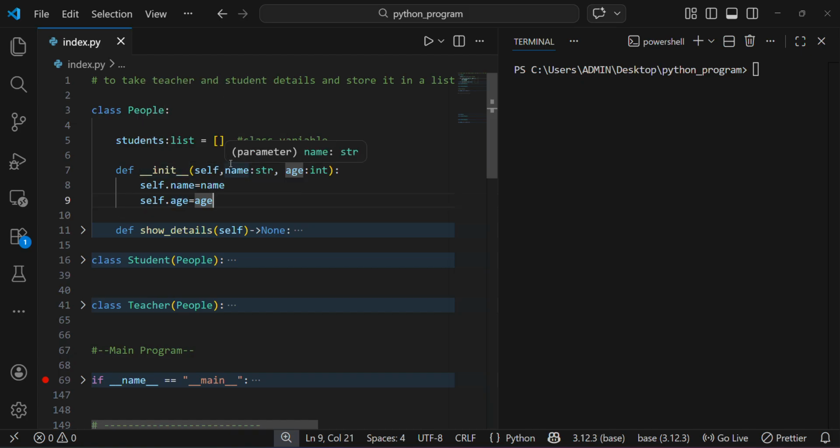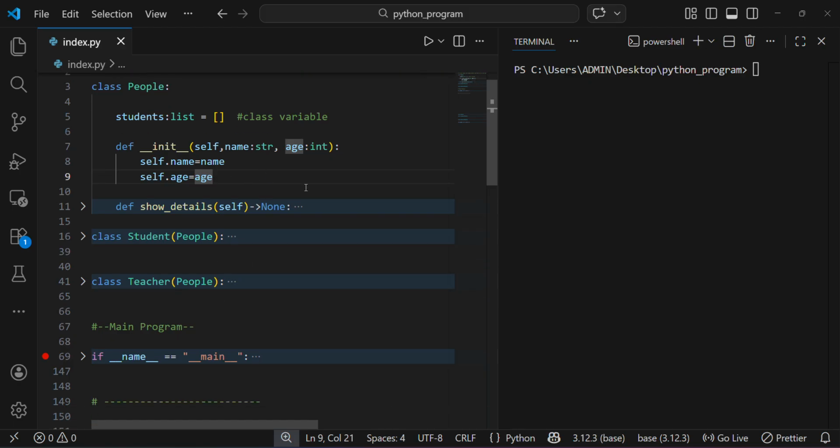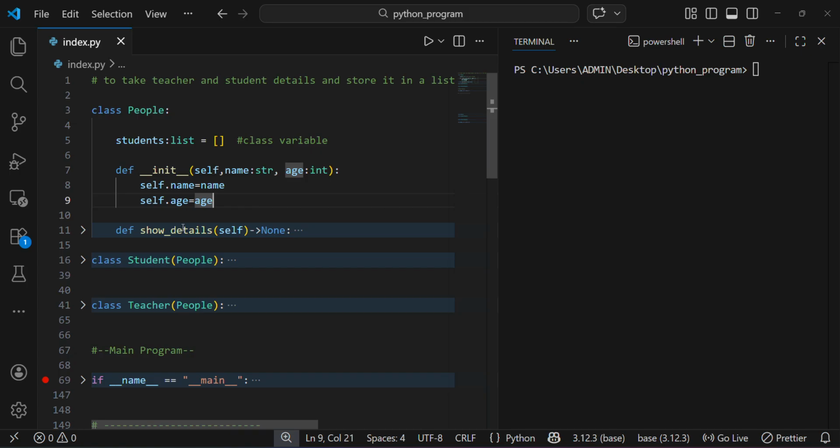It may contain other methods also, but you will see the method and the constructor have the first argument as self. So what is self? Self refers to the current object. As we go inside the program, you will see I have created the objects of the derived class inside the main section. Now, why is a constructor needed? A constructor is needed to initialize the object variables, or rather, the instance variables.